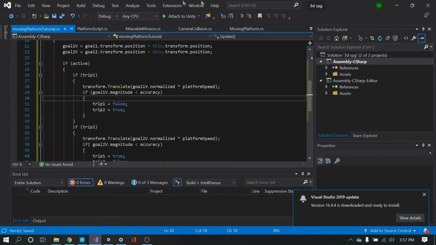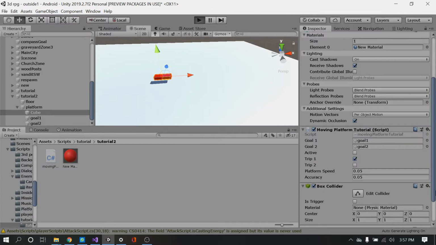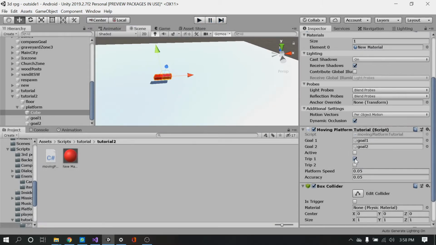You can have a start function and make this be true whenever the program starts. However, you could just click it in here and then it will always be there. Because I'm gonna have different platforms, so I might not want the trip one to be active all the time. It depends on you. Because right now, if you click it when you're not in the play mode, then it's always gonna be true.